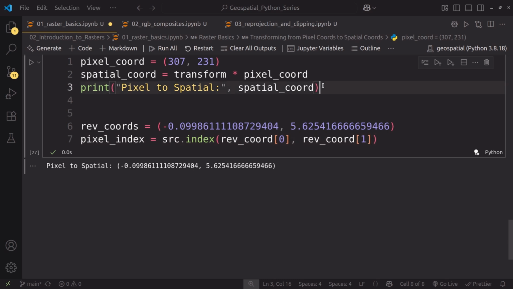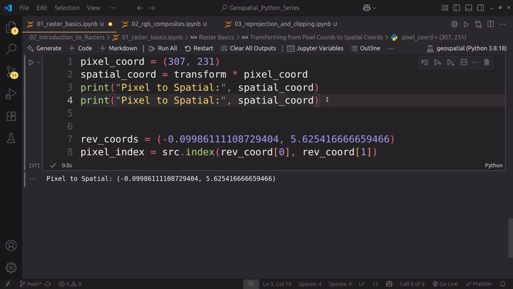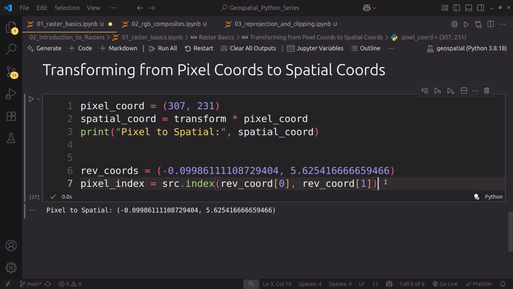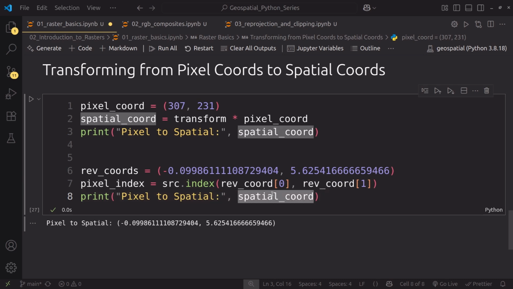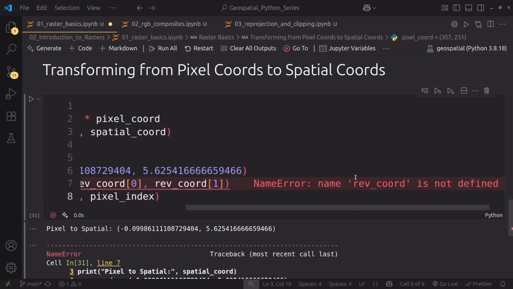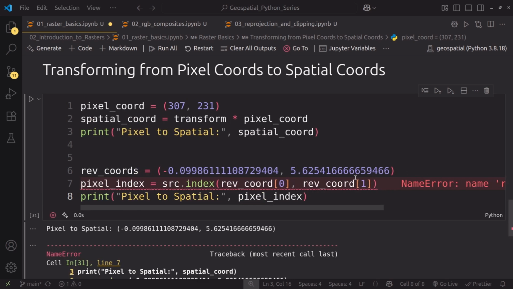If we print, okay, let me just copy this one, or even cut it, and paste it here. If we print pixel index, it says reverse coordinate is not defined.